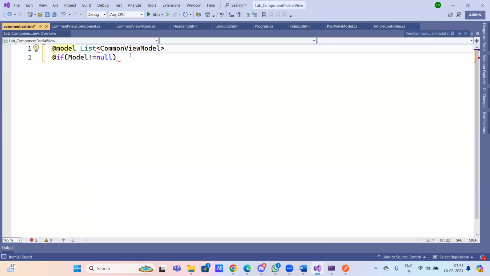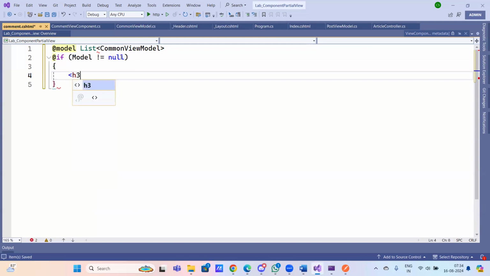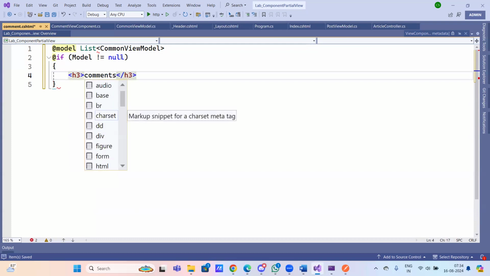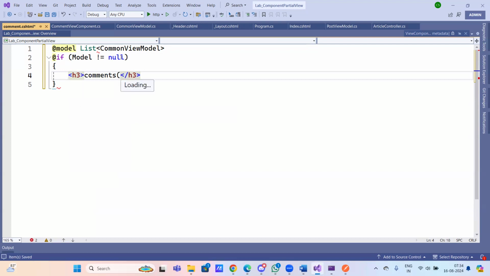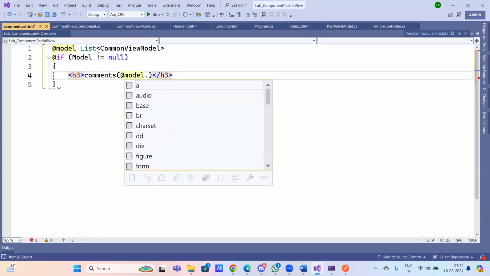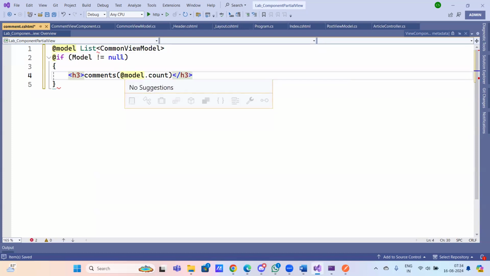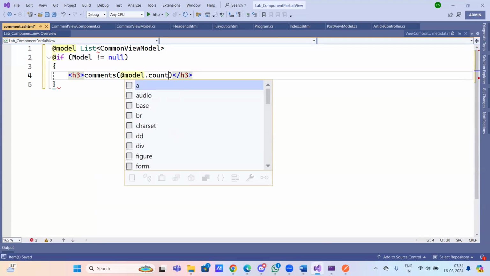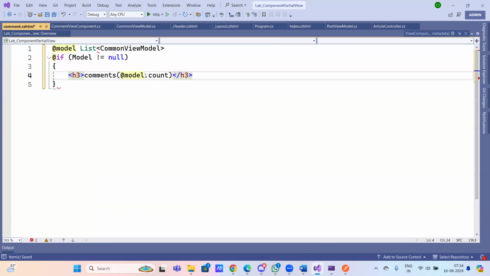Model. Just write the first code here. Write comment data, model dot Count, with capital C for Count.